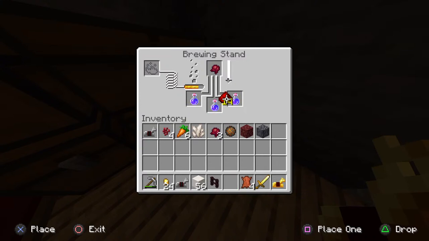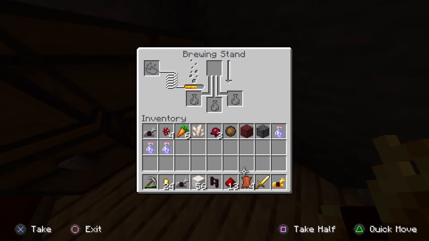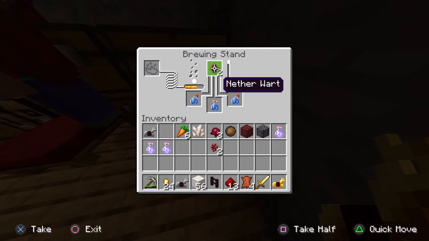So look what it's gonna change into. Invisibility. Don't take it yet. And the reason why I'm gonna add the redstone is it's gonna give us 8 minutes. Yes. And then we're gonna be able to take him, Robert. No, I can do it again. Alright, give me more potion. I don't want splash yet. Just give me regular. Yeah.